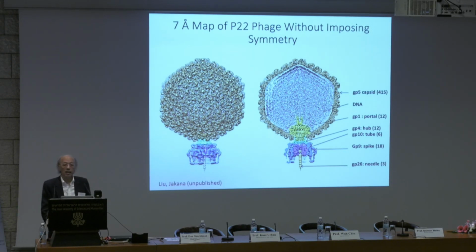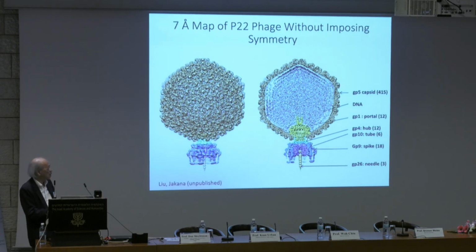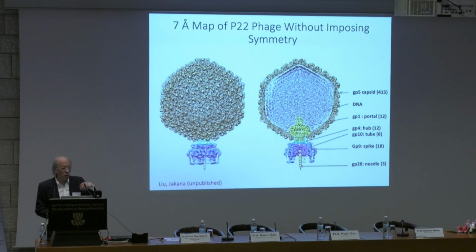In other words, in this kind of reconstruction, I don't have time to talk about it, but we can see the molecular interactions, how the 12 proteins at this 5-fold location, the symmetry mismatch, how this symmetry mismatch is accomplished, can all be resolved in here. I didn't have the chance to talk about the DNA in here because we have not been able to see the DNA converge, because it turned out every particle's DNA packaging is somewhat different from other particles. So we cannot do the averaging method as we did on the capsid proteins.